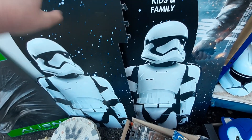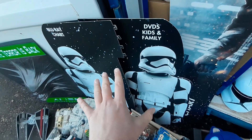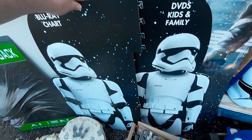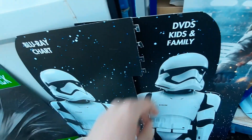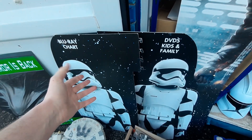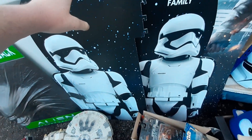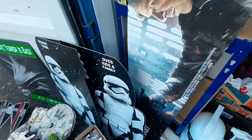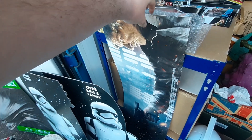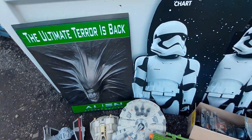Booty Steve was really excited about these store display pieces, but I've always found them a pain to deal with — they're hard to send and generally don't sell quickly. We've got two Force Awakens First Order Stormtrooper cardboard cutouts — like aisle ends that clip onto a shelf bracket, about three and a half feet tall. I'll probably save those for when conventions are back on. We've also got a Force Awakens Han Solo banner with magnetic strips on the back — probably would have gone on top of a DVD unit.